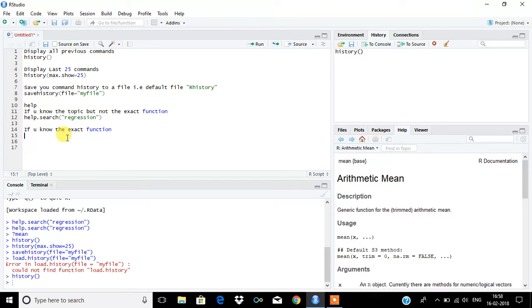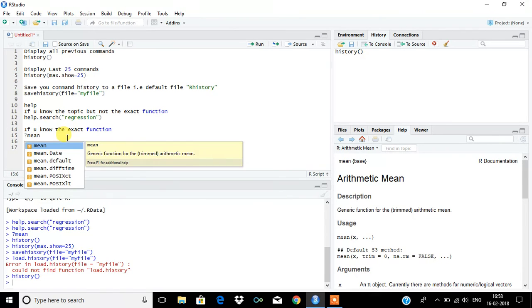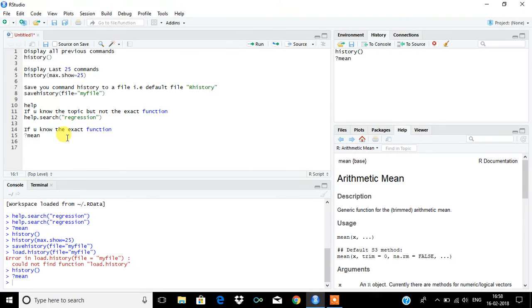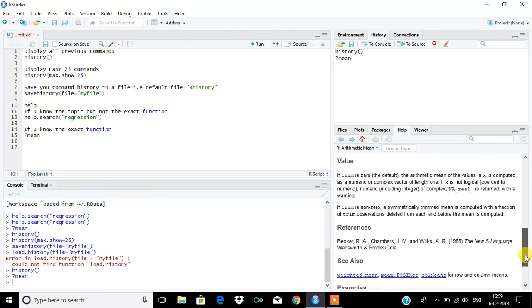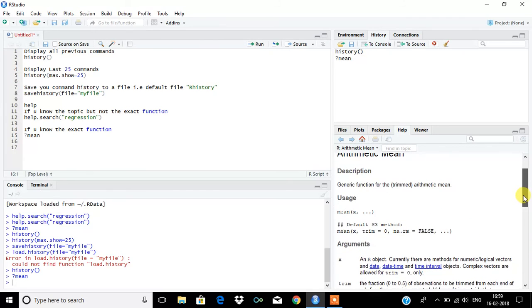And if you know the exact function but not the topic, you can type a question mark and then mean. Let me run this syntax. See now, arithmetic mean. The window will appear in this help box and you can see what mean is.